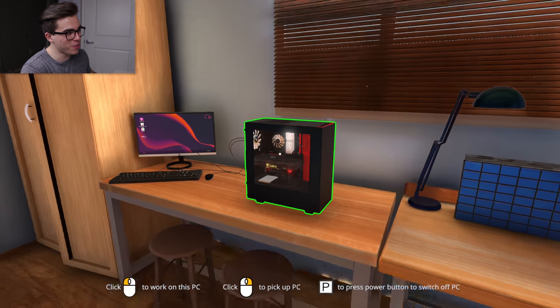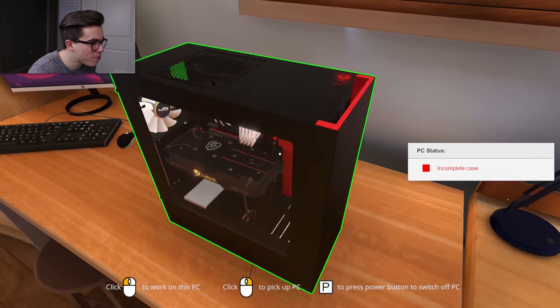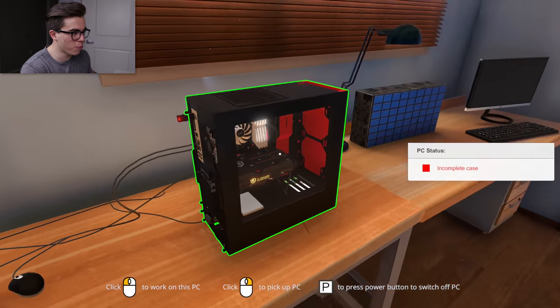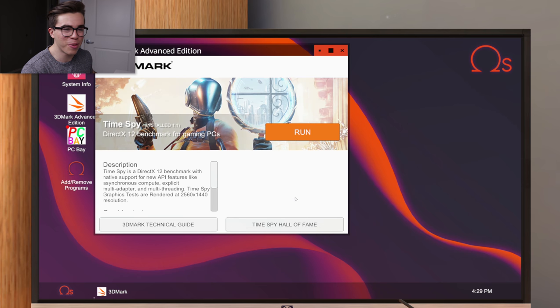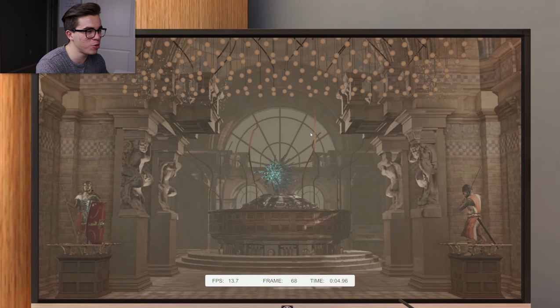All right, we're here in free build mode. I was tinkering around with this game before, like I said, and I built this beauty right here, which is, I believe, an i5 combined with a GTX 1080 Ti and an NZXT S340 with some fans. And actually, you can run PC 3DMark Advanced Edition in-game, which is really cool to see. But I want you guys to see something interesting. So I'm gonna go ahead and attempt to run this, but I want you to watch something.